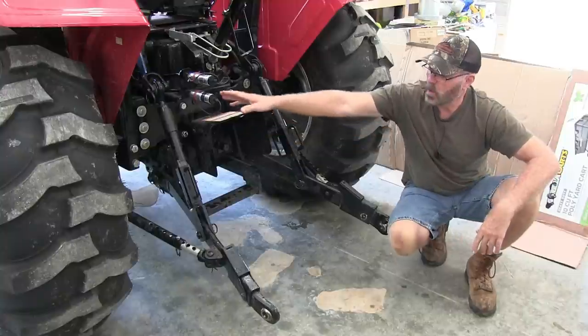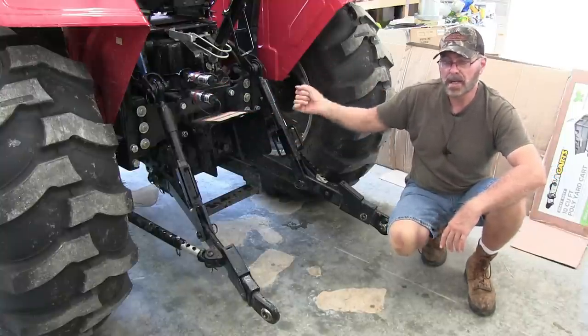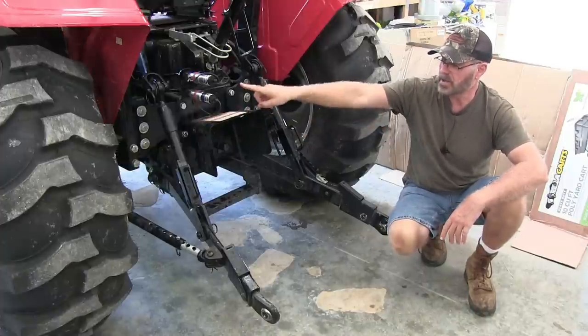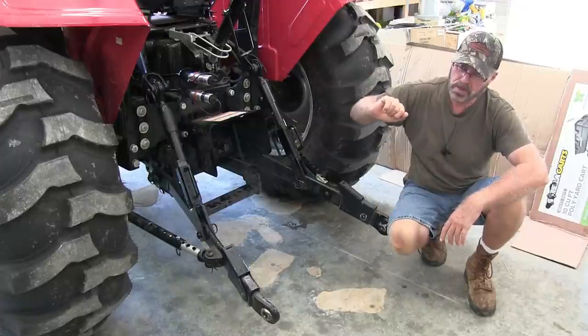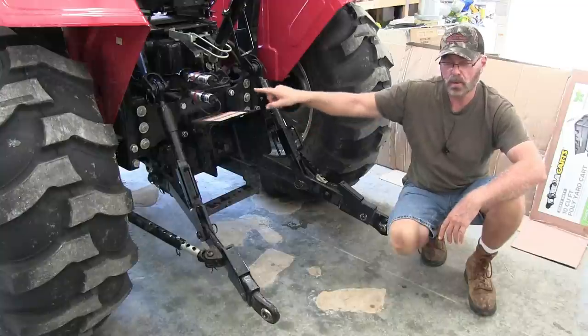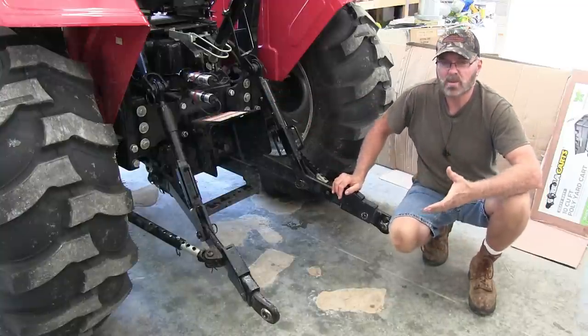You have to figure out which one is out when you pull your auxiliary lever. Depending which way you go, if you move it one way, it'll send it out this way and that'll be your return. If you move your lever the other way, this one will be sending hydraulic fluid and the other one will become a return. You got to figure out which one is what.